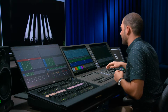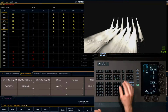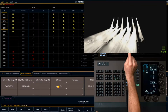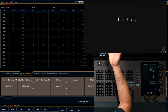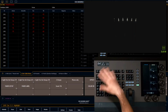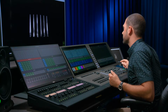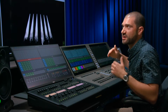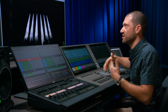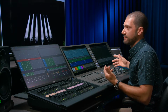So now, as I'm going through my rig, if I grab another series of these, and I go ahead and I just hit my invert tilt macro, it's going to actually just invert that tilt for me, and I don't have to go into blind and do it all manually. I want to invert it back, hit invert tilt again, and it's going to invert it. So it's actually going to patch and do that action for me, so I can really quickly step through this and make these changes all over the rig as I encounter these problems, not one at a time, by going to patch.